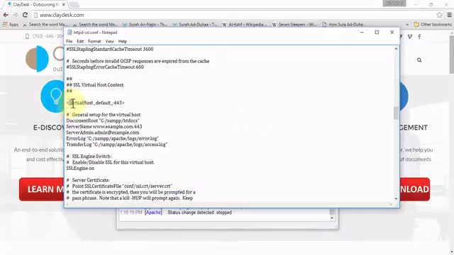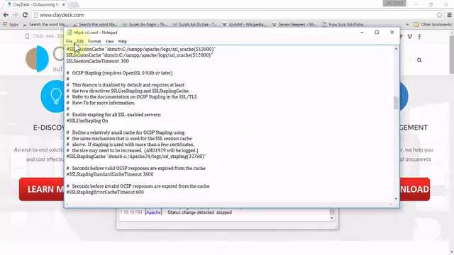So here we have VirtualHost default 443. We'll change this to 44314 as we did above and save this file. Make sure to save this file as well, otherwise your Apache won't work.